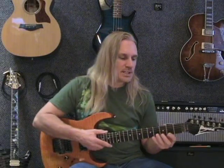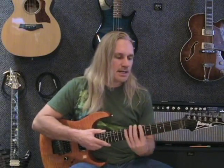So here we're going to take a look at one aspect of what the book shows you how to do, and that is to take one arpeggio type, whether it's major 7, minor 7, diminished 7, half diminished, whatever the chord type is, they're all covered here. But taking one arpeggio type, in this case I'm going to show you minor 7, and show you how you can play that in 7 non-shifting fingerings. That's a fingering that just stays in one place.